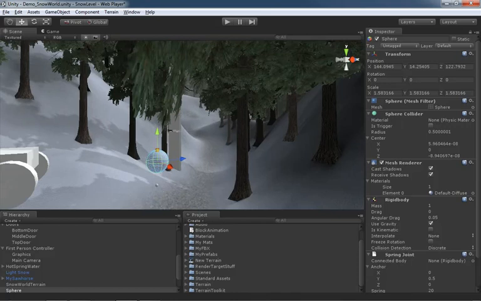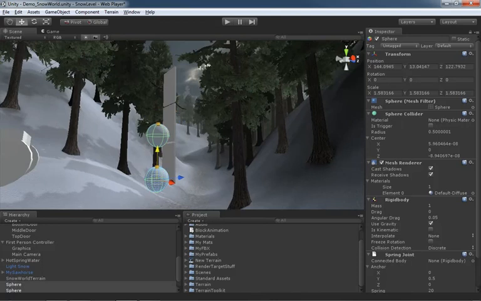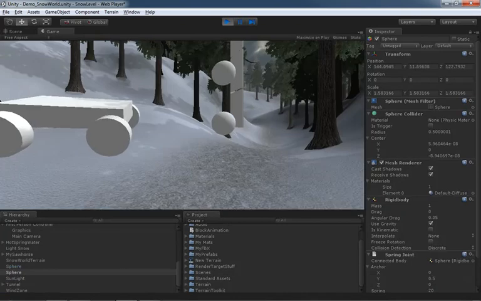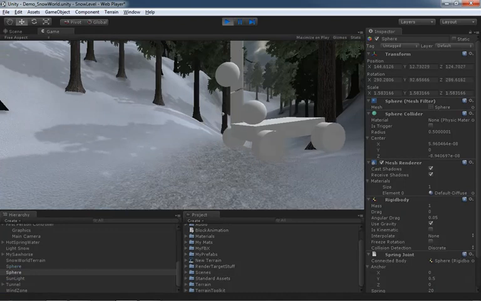So what I'm going to do is hit Control-D and duplicate this little sphere, and we'll pull both of these down. Now, the bottommost sphere I'm actually going to attach to the top, and the top I'll just leave connected to the world for the time being. So if I select the top one, its connected body will just be none, which means it's attached to the world. The bottom one I'll select, and then I'll drag the top one into that connected body property, so that now you'll see both of these kind of hang there and bounce. And as I pull one, you'll see it pulls the other one along as well. So that's just a way that you can constrain two springy objects together.